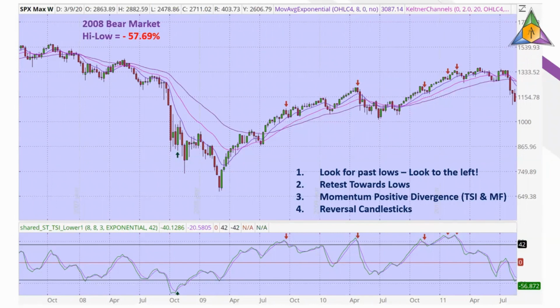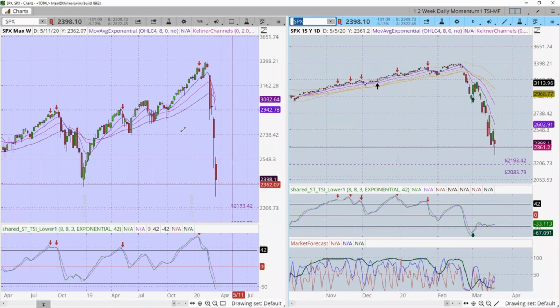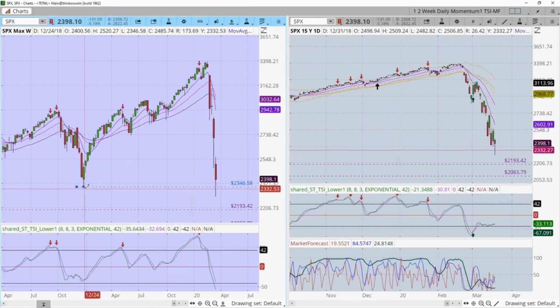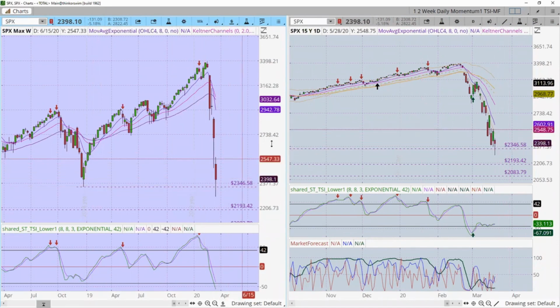Okay. Anyway, hey, let's take a real quick look. I want to bop over and just take a look at a live shot here, there's a weekly and a daily on the S&P. And as you can see, here was that level we were talking about, what Brandon was talking about. I said, look to your left. Well, look what happened here. We did undercut that level, and now we are breaking back up through that level.